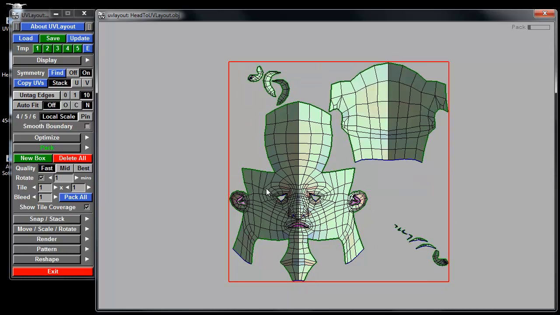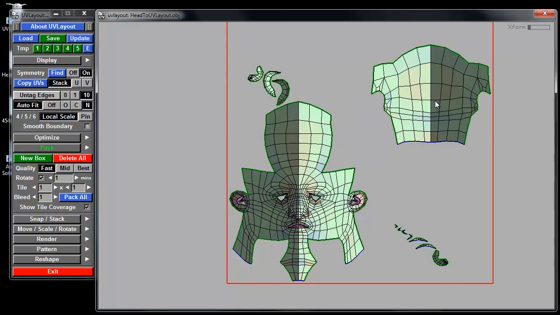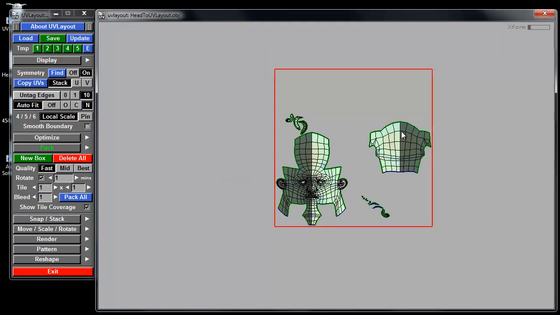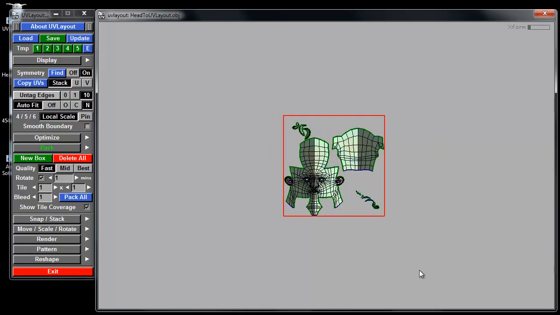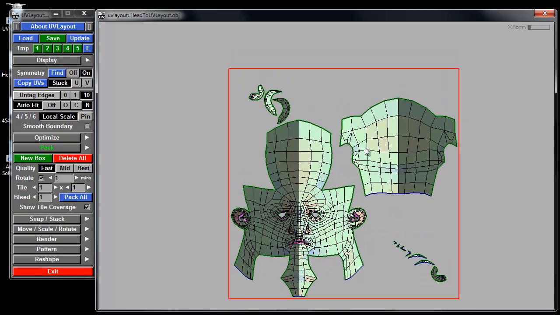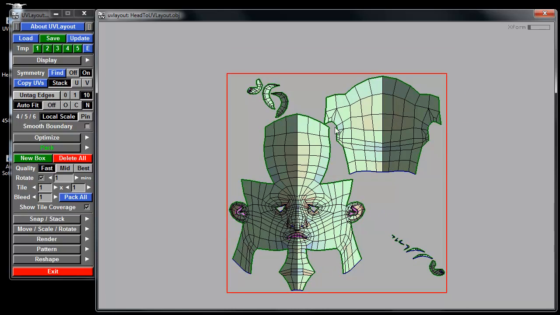So I'm only using 50% of my texture space right now for my textures, which isn't that great, but it works. And then if you're doing stuff manually, this is when you turn on your auto fit. So it'll automatically make your texture space square, depending on where the outer points of your objects are, or the outer points of your shells.